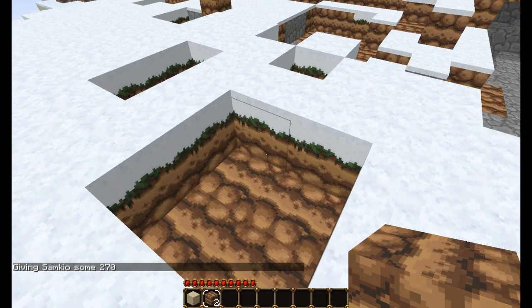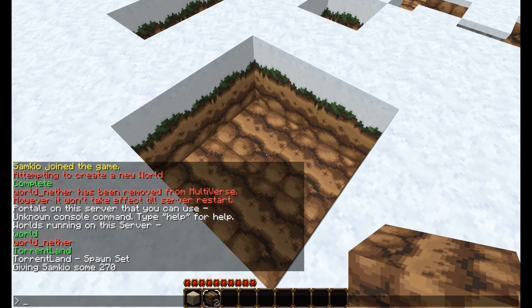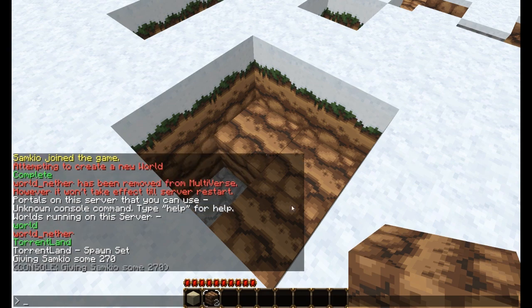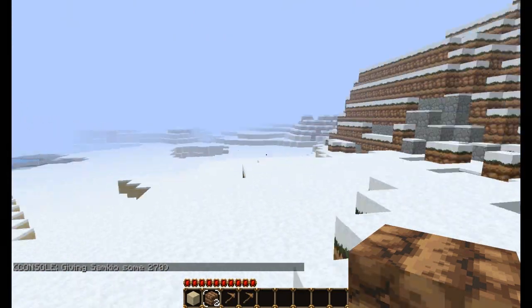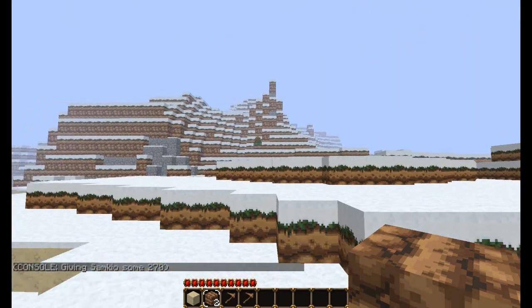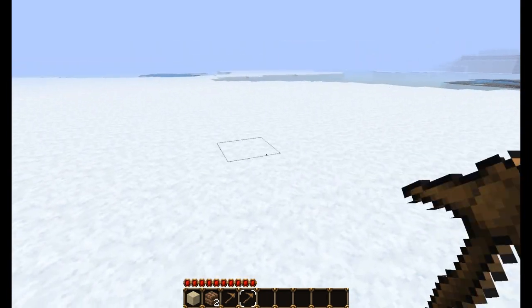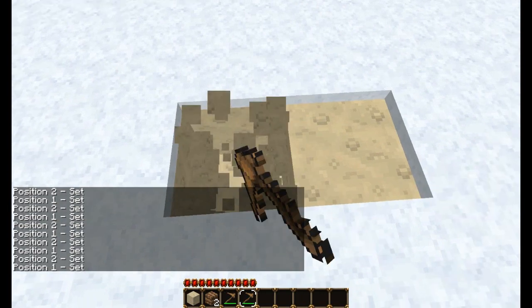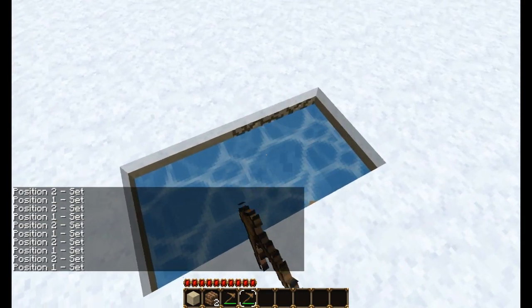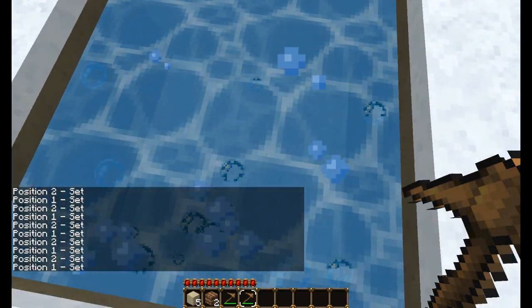I believe I'm in like a corrupt zone or something. Okay, there we are. I've managed to spawn 2 wooden pickaxes. So I'm just going to make a hole in this water. This is such a messed up place. I have no idea what's going on.